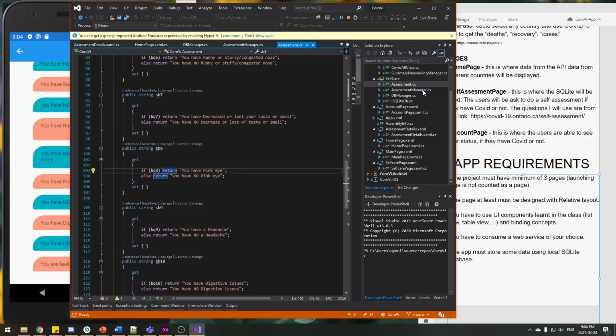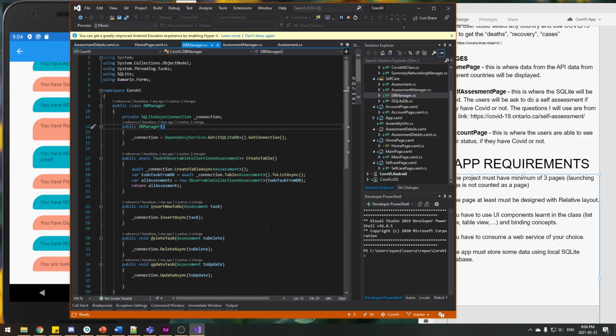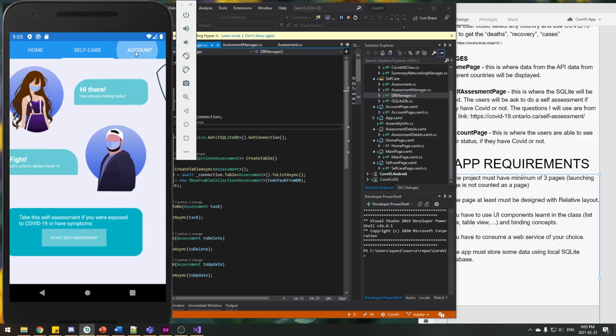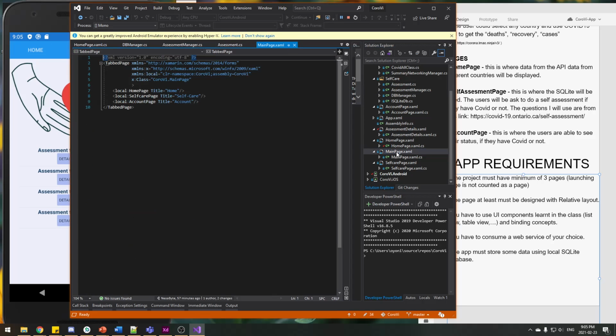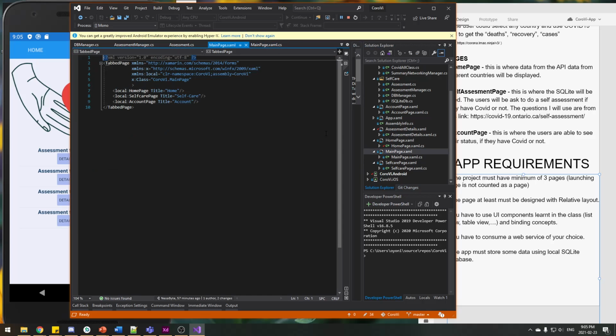And then all of the functions are right here, and actually I'm able to do this amazing tab page because I turned the home page into a tab page with a navigation, with no navigation bar, because I didn't need a navigation bar since I have a tab page already. And then I have the 3 major pages I have in here, and this is my demo.